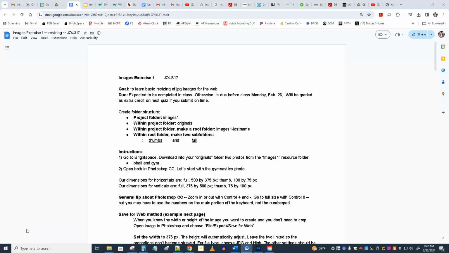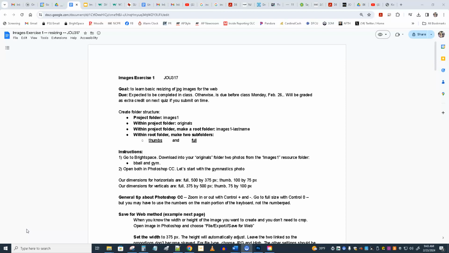I'm going to be using the 21 version, I believe it is, which is pretty similar to the even newer versions. So it shouldn't change too much. The idea is we're simulating the real work you're going to do with your real photos. When your photos that you take of yourself or of different events or photos that you're going to use on your website are almost certainly way, way, way too large. Larger than is necessary for the website. And remember, we always want to optimize images. So how can we optimize the images?